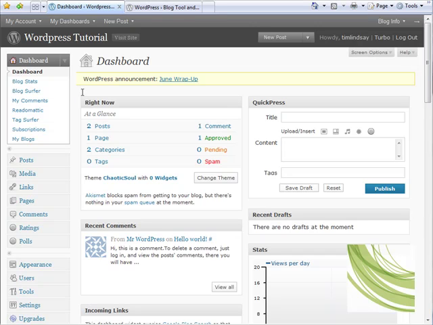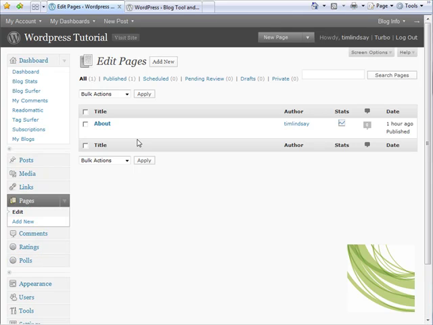And to demonstrate this, we're going to look at something called pages. And there are two ways to get to the pages section, and as always you can go through the At a Glance window and click on Pages there, or alternatively from the side menu you can click on the Pages button there, which I'll do now. So this takes us through and shows us the current setup we have for pages on our blog.